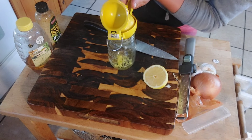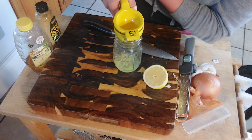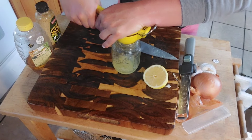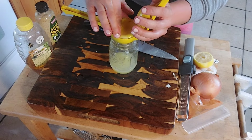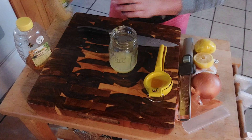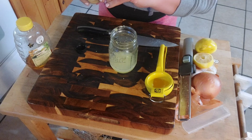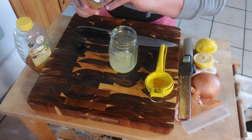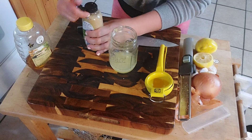You can just squeeze it into your hand and catch the seeds if you'd like. I have this handy dandy contraption that I absolutely love, and we're going to juice this whole lemon — get as much juice as you can out of it. Now here's where you can customize according to your flavor and your taste buds. I'm not great at measuring things, especially when it comes to dressings and marinades, because you can do so much with it. So I just estimate a little bit.